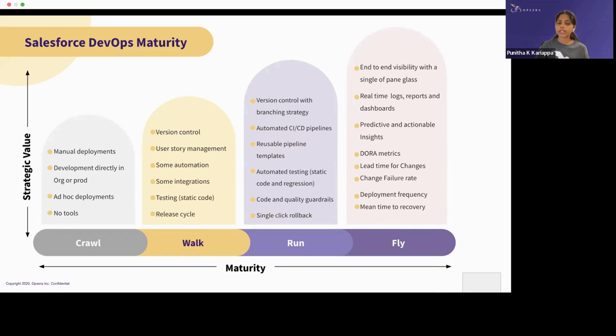How can you achieve that, right? You would need a set of tools like Opsera, which will help you enable this kind of DevOps maturity. In Opsera, we provide the option for audit logs. We have automated pipelines. We also take care of features like incremental merge for profiles, and merge conflict resolution. The developers are provided with a view where Opsera notifies you that this is where your conflict is.